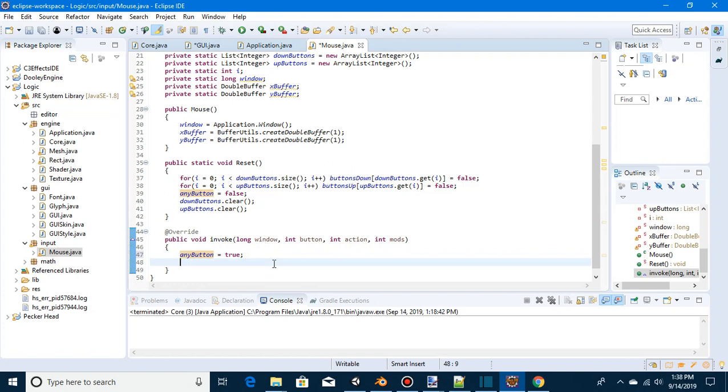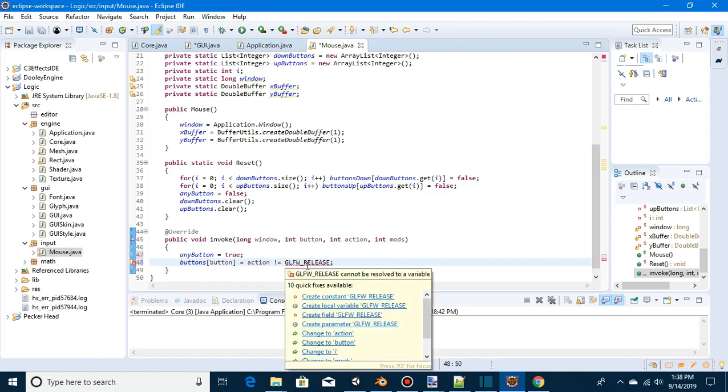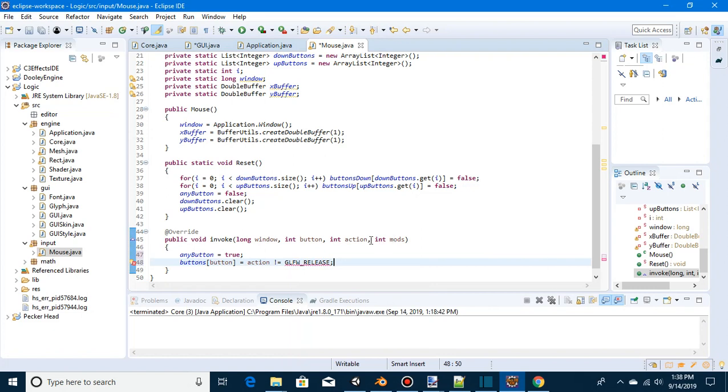So do buttons and then the integer button equals action does not equal GLFW release. Right? I'm missing an import. What import am I missing?